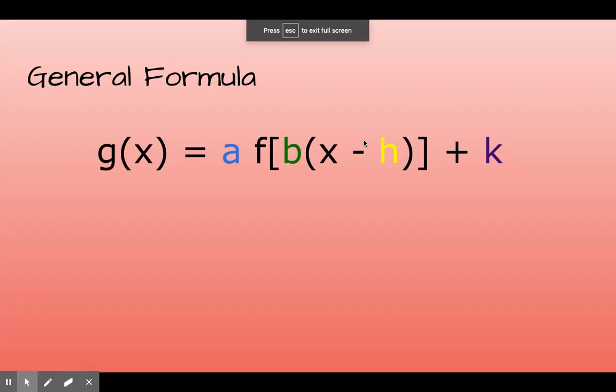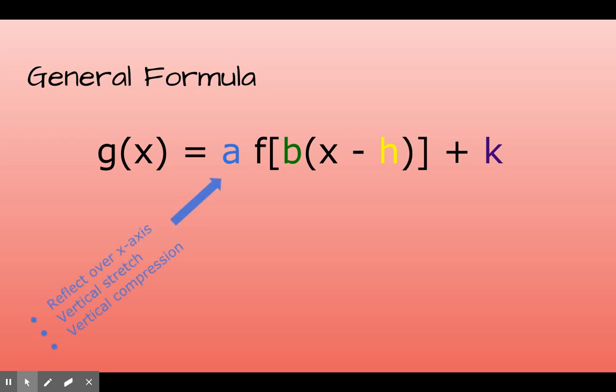So here's your general formula. As we go throughout this course, we're going to change that f of x, or that parent function, and replace it with the actual parent function. But because we haven't studied any functions yet, we're just going to use a general formula and call f of x any parent function, and g of x is our transformed function. Today our focus is going to be on a and k, and then eventually we'll focus on b and h. So a does a reflection, which we'll study later, but today we're going to look at vertical stretch or compression, and then k does a shift up or down.